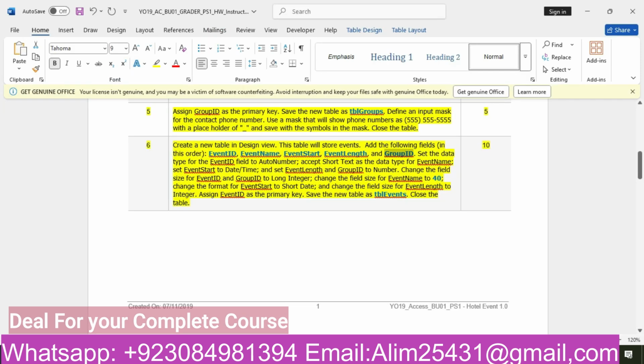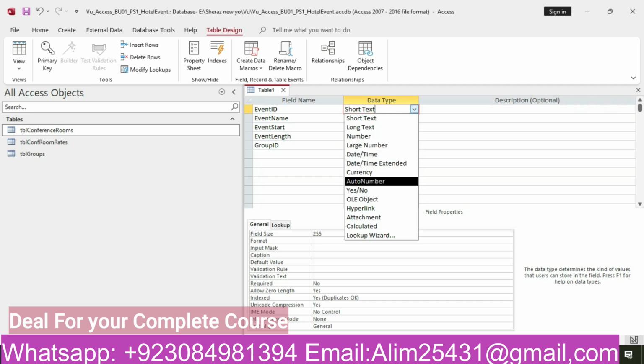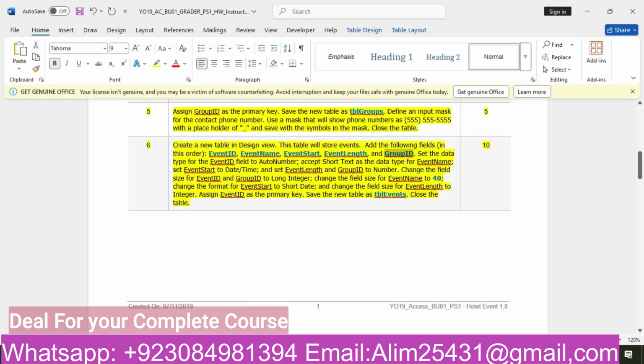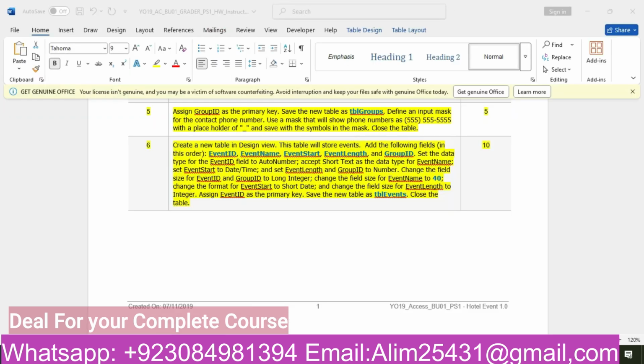What we need to do: set the data type for the event ID field to auto number. We will change it here to auto number. What is the other thing? Accept short text as the data type for event name. What is the other thing?